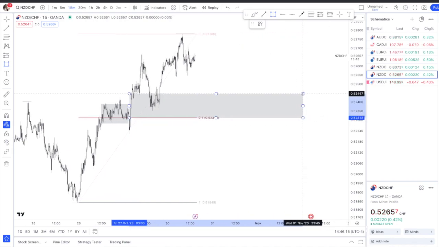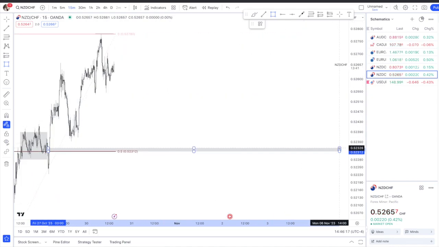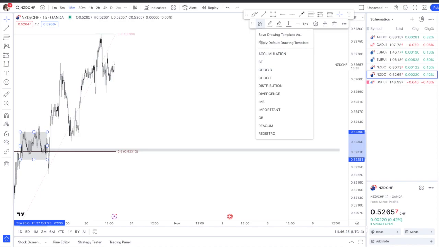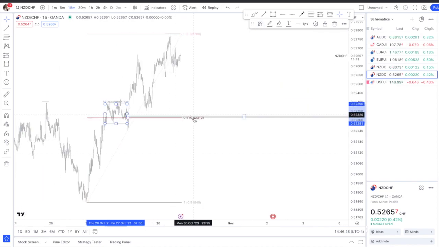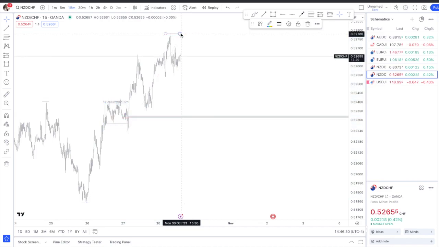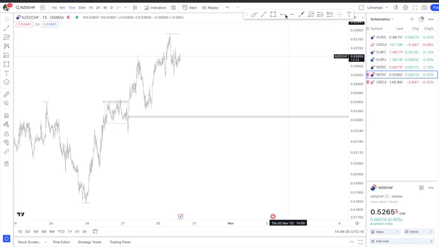I don't know if it is. So now I'm not going to keep this here, you guys. I'm just doing it because, like I said, I'm going to come back. Don't keep these reaccumulation boxes before you actually have a reaccumulation. I'm just telling myself that's what I'm going to look for because I'm going to be back here in literally 2 hours. But price is not going to come down there that quick.